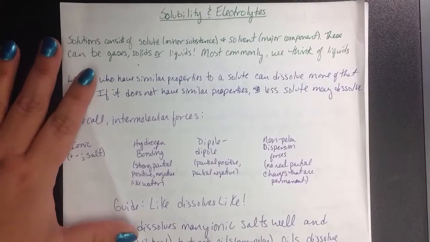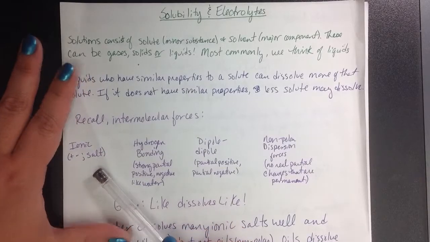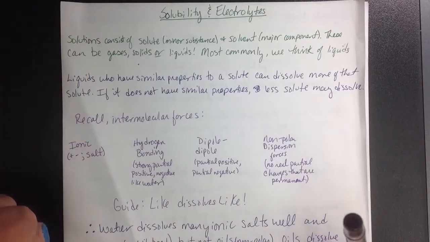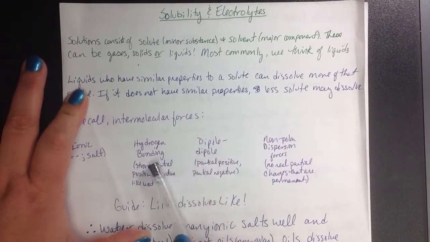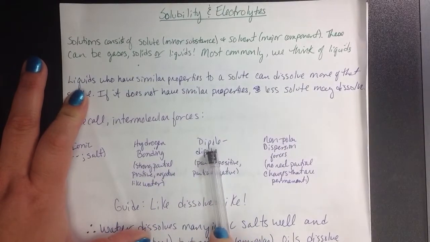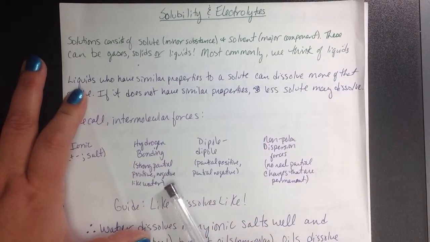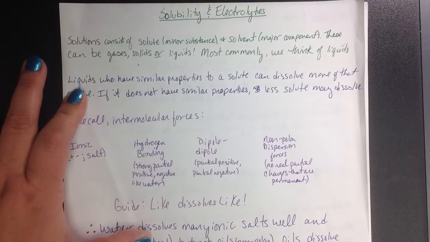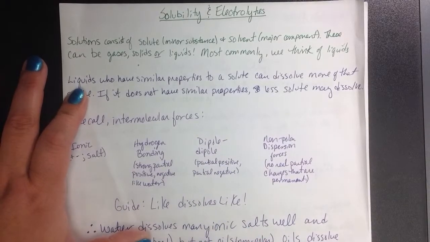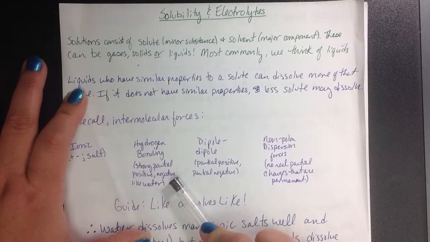So let's go back and think about this. You can have ionic compounds. They have positive, negative in them. And then you can have dipole-dipole types of bonds. These are two different types of dipole-dipole bonds. The stronger of those two is the hydrogen bonding. So this is technically a subcategory of the dipole-dipole bond, remember, but it's a stronger version of that. So it has strong partial positive and partial negative charges in there.